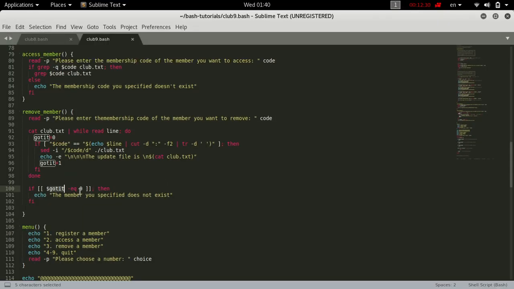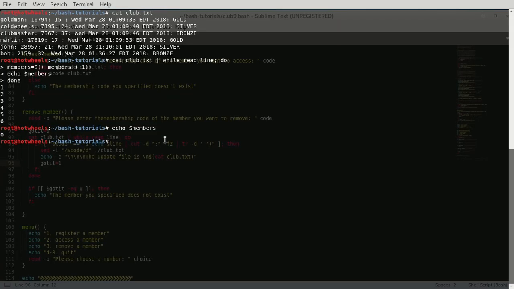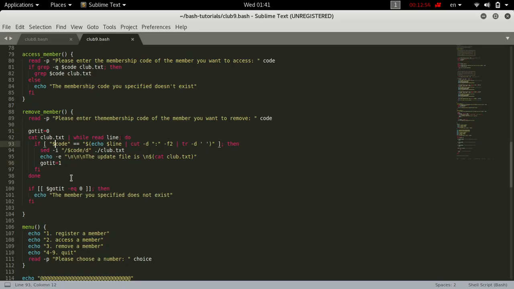And that's why gotit remains, well, actually gotit is not even known outside the subprocess, because we initialized it in the subprocess. And if we even do initialize it outside the subprocess, then the subprocess gets its own copy of the variables, as we saw with the members, and really never updates the original gotit, and then gotit stays 0, and this if block executes. So that's why we could never use the variable, and we could never use a return, because this is created as a subprocess acting in a subshell.